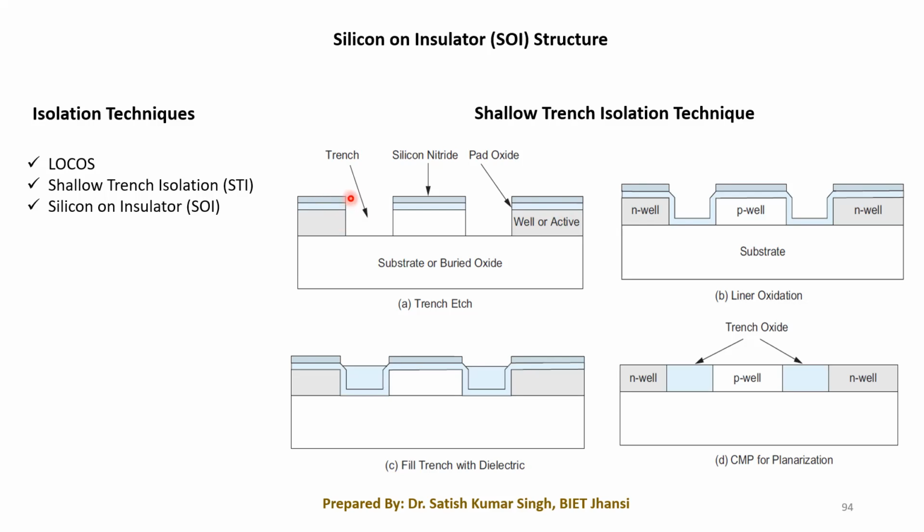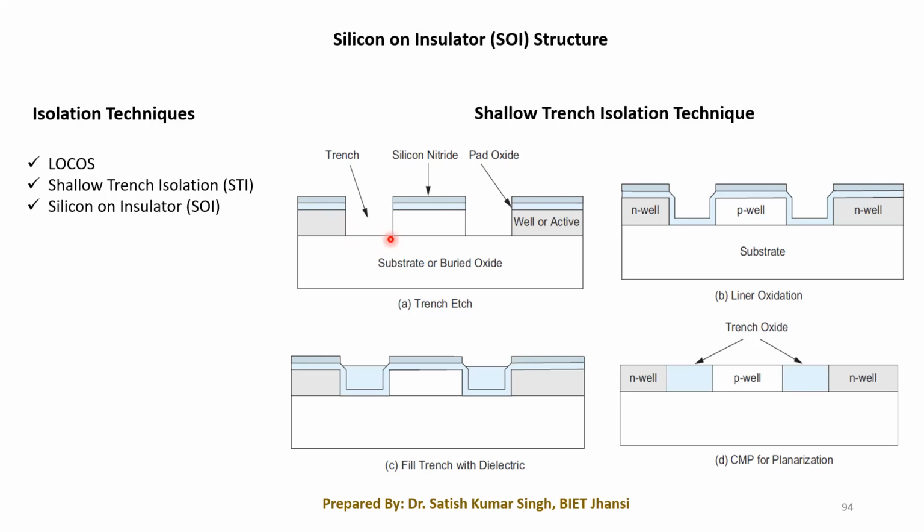So we have to etch out this particular substrate region. This region was not initially doped, so it was an undoped region. This silicon substrate has to be removed first, so we etch out this particular region. We can call it trench etching: we are removing this region and it is acting like a trench.